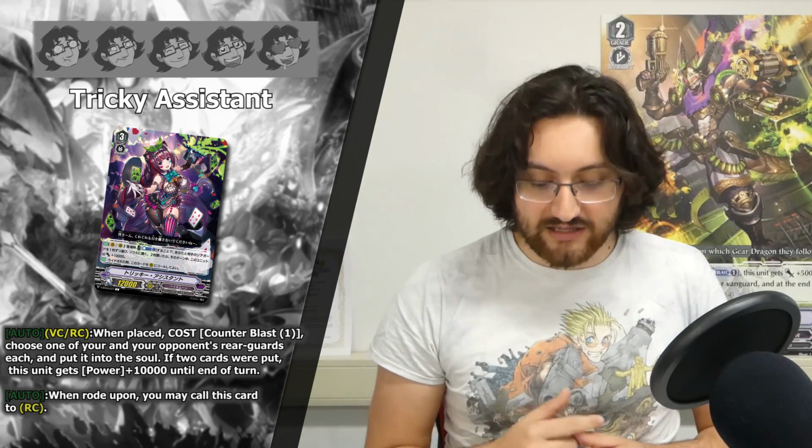Alright, next up we have another grade 3 that sadly isn't that great, that looks very promising and has a lot of potential, and that is Tricky Assistant. And she has 2 skills. Her first one is Auto and Vanguard to Rearguard Circle. When placed, cast, counterblast 1, choose one of your and your opponent's rearguards each, and put it into the soul. If 2 cards were put, this unit gets power plus 10k until the end of turn.